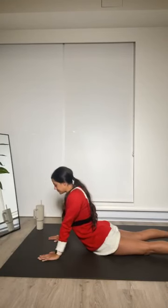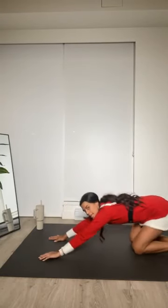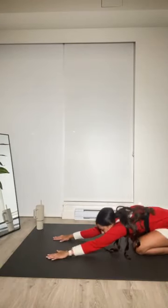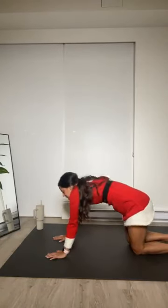Inhale again. And this time we're going to go back to our knees and child's pose and exhale. Give me that big exhale in your child's pose. Back to our forearms, hands and knees.